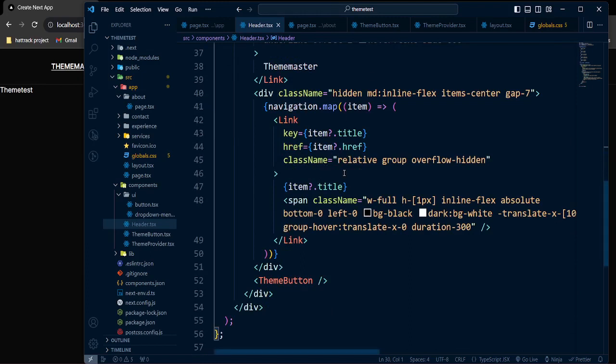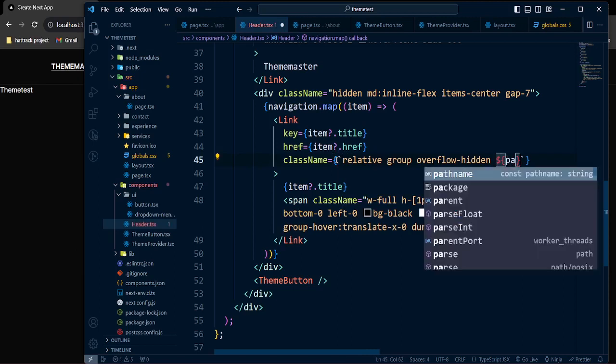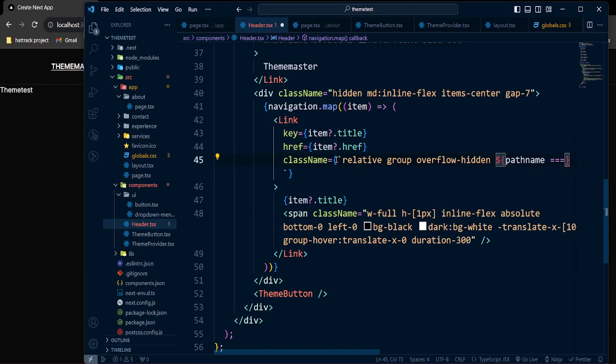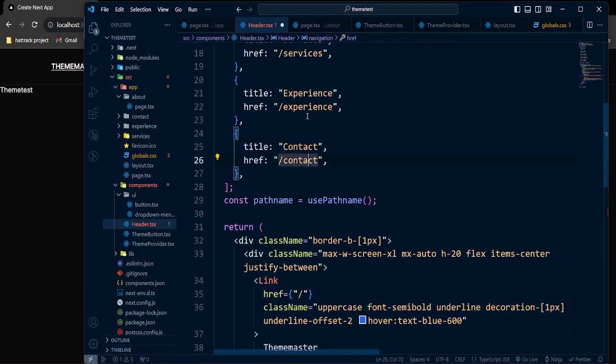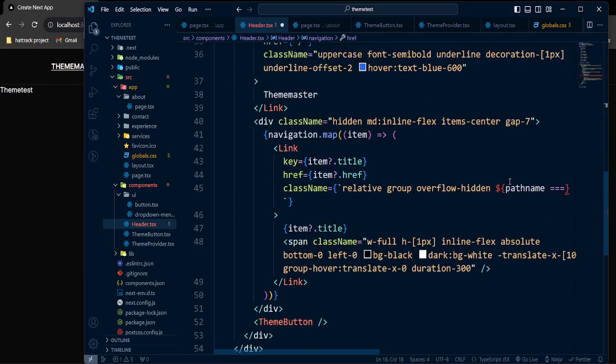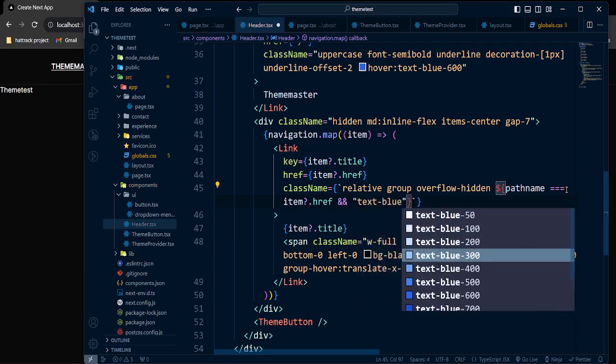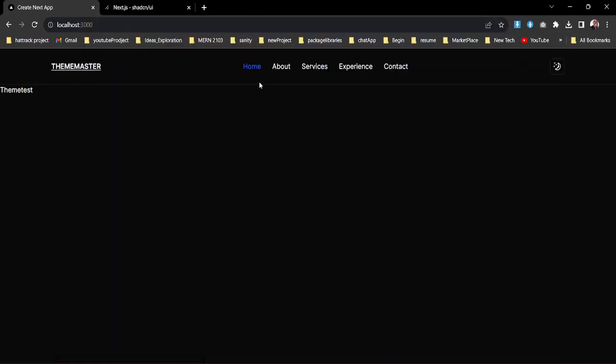The first condition we're going to write in this portion. Okay, I'm just going to cut it. I'm going to use a backtick. Now first things first, let's get the condition. If the pathname is equal to the href, that means the pathname is matching. Whenever it's matching, we're going to change the color and the background color, whatever you prefer. If the pathname matches the href, then the text, oops, need to get the colon, sorry, text-blue-600. And as you see, home is active and about is active.